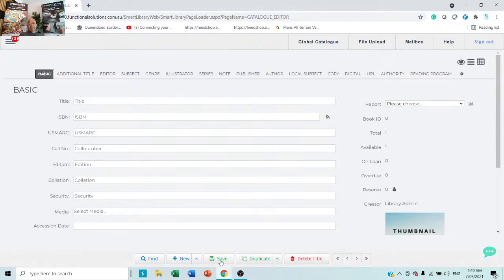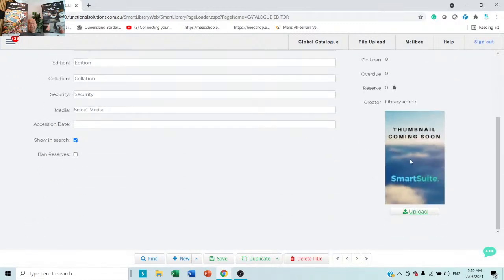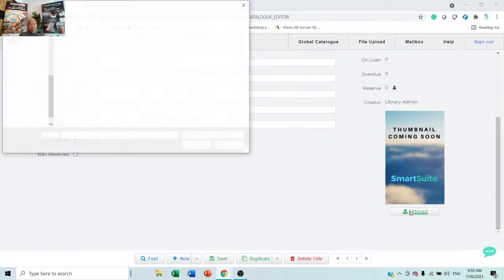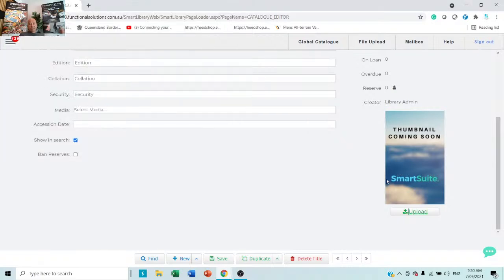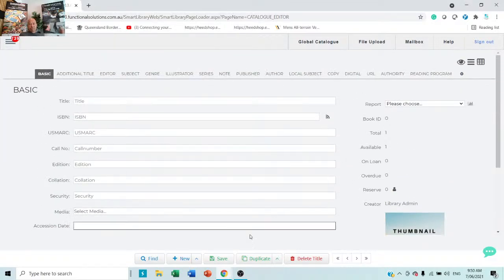But this is a laptop. I'd like to take an extension lead or a charging lead or something like that. So how do I add a photo of that or scan that image? Easy. Just take a photograph, and then go upload, just like the patron image. Click on the image and guess what? It'll appear up here. Once you put in all your information, just go save and that's it. And that's all there is to cataloging an individual item.